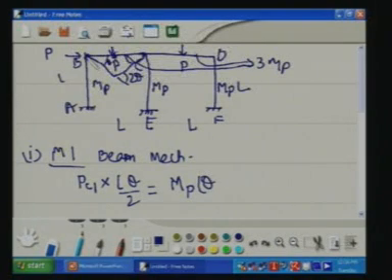So, the hinge will be formed here, but what will happen at this place, since here if the hinge is formed in the column, this will not be a beam failure, because this is not going to rotate from this point, because this beam will be straight, and if hinge is not formed in the beam, this beam mechanism is not going to happen.